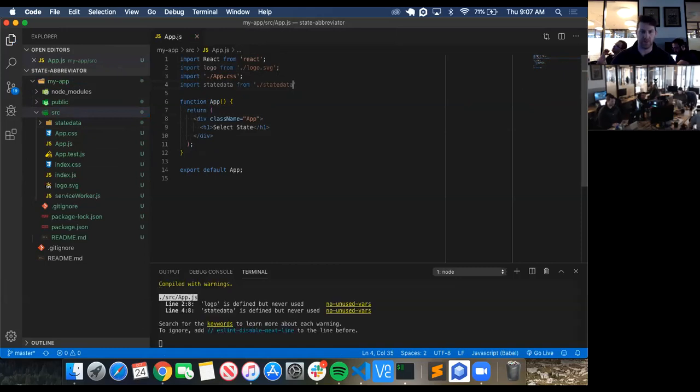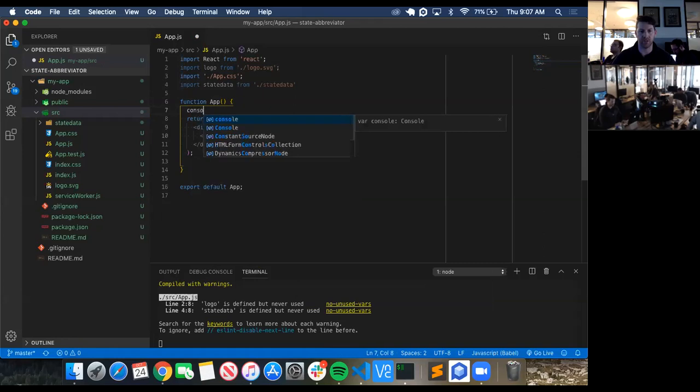Now, let's see if this worked. So this is a functional component. In functional components, you can console log anything in here. Don't ever do it outside of here or randomly outside of the app. If you want to console log stuff or print stuff in the console, do it within the function, between the function and the return statement.